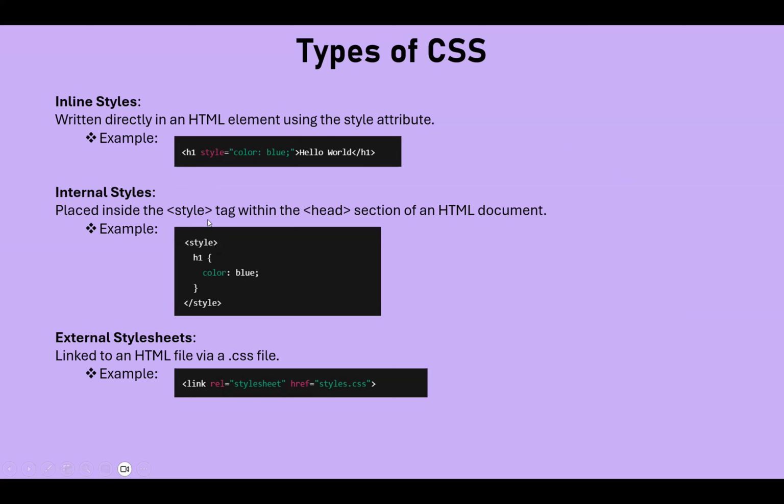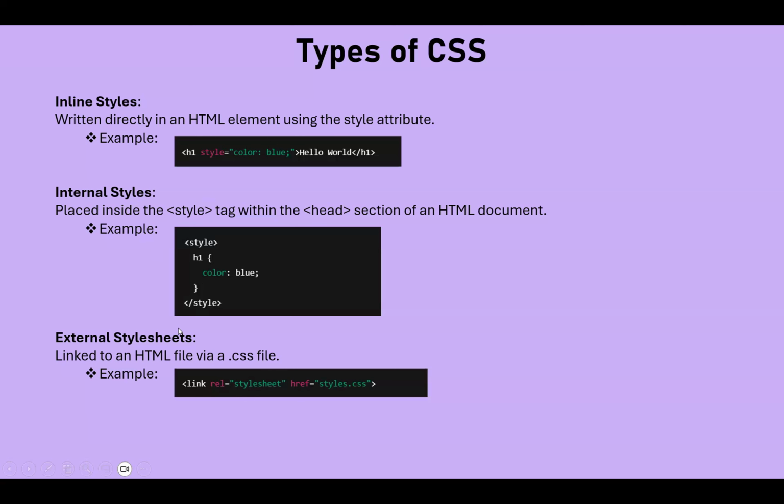Internal CSS is a little different. You will use the style tag, but you place that tag inside the head. You remember how we usually place meta in the head section? We place title, we place meta. So you place style the same way, open and close. And inside there, you now write your style, the same thing, H1, color blue.